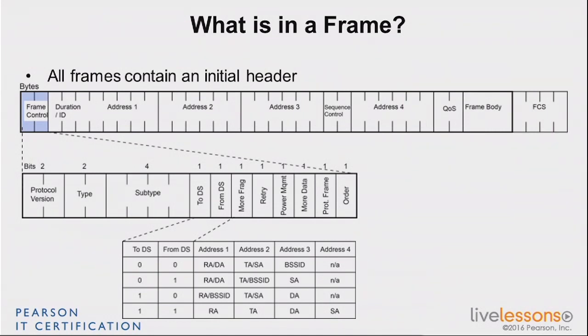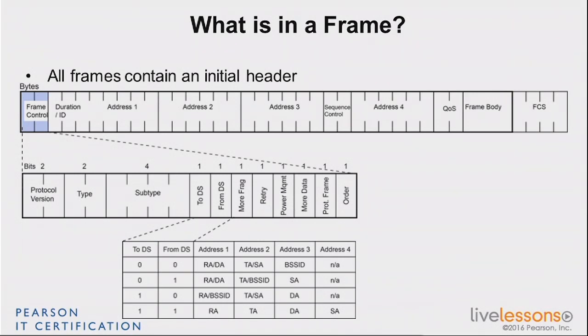So you see, we have a need of two destination MAC addresses here. One is going to be what we call the receiver address, that is to say the destination for that frame now, which is the access point, but it's not the final destination. The final destination is going to be the destination address, DA. And the same way, when the access point sends the frame to the client, it's going to say, all right, I'm sending a frame to you, it's from me, but you know, I'm the sender, I'm not the source. So here again, on the source side, you can say the source address, which is the SA, and you can also say who is transmitting the frame, the transmitter address, TA.